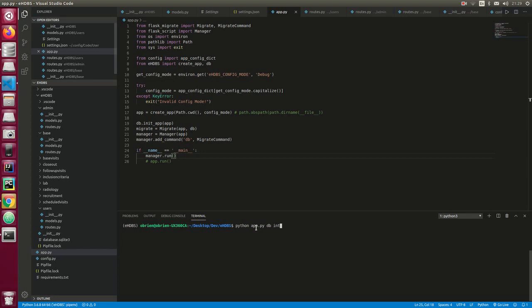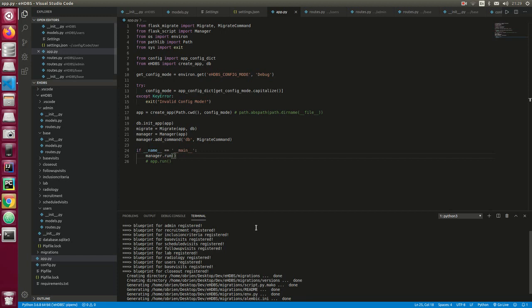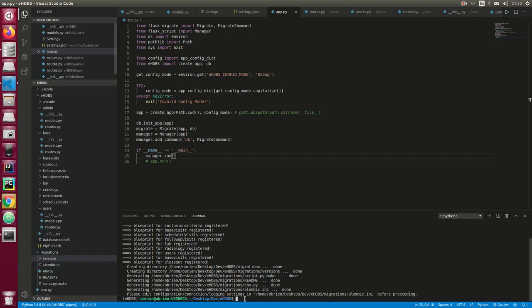So this is actually Alembic commands. Yep. So that alone has created migrations. Okay, we have to create our migrations directory somewhere. Yes, so it's already here. Actually, that command already created it. The next command that you should know when you're working with Alembic and migrating your database is just python app.py, and then you can do db migrate.